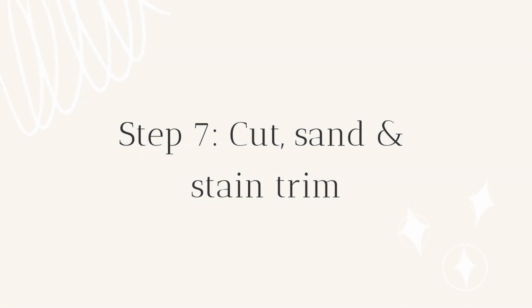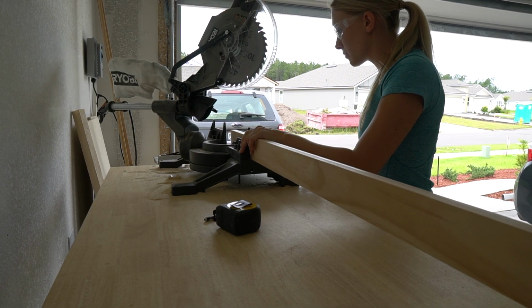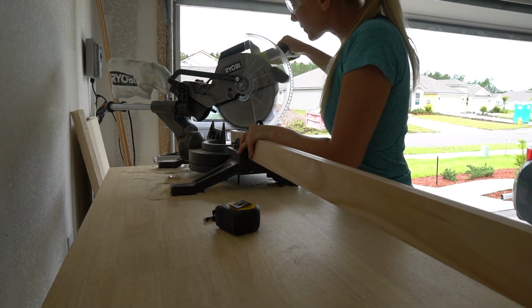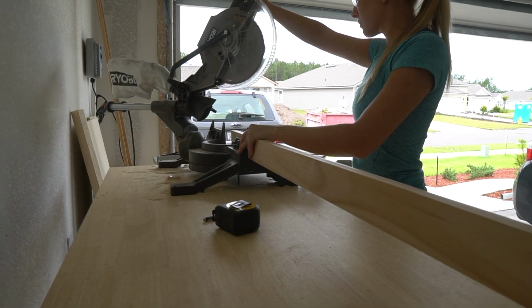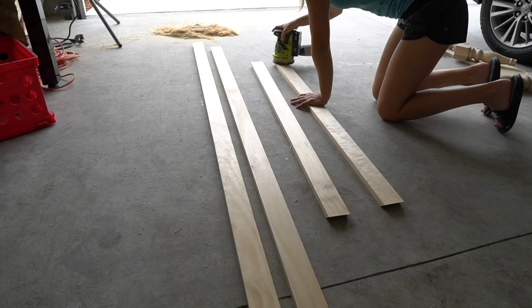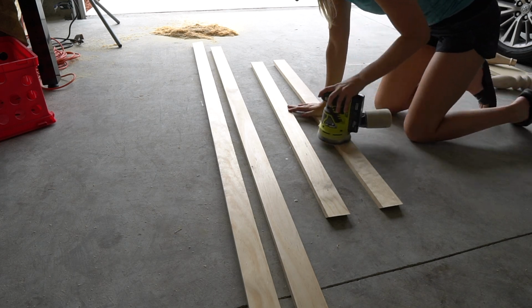Step 7. Cut and stain trim. I cut my 1-inch by 3-inch boards down to 1-inch by 2.5 inches with a table saw so that it would fit the depth of my headboard better. Measure your headboard with the fabric on it to determine the length of your trim. I decided to do 45 degree corners, but you could also do straight corners to make it a bit easier.